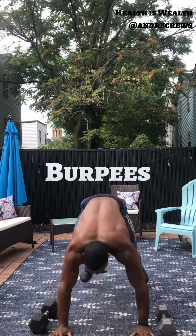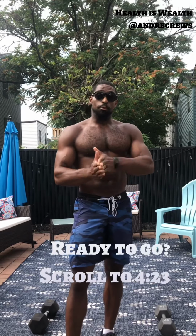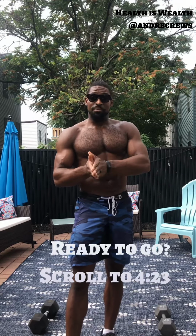If you're familiar with these movements, go ahead and skip ahead to the workout. If not, stick with me for a quick warm-up and we'll break the movements down piece by piece. All right, ready? Starting with a couple of high knees just to get our legs nice and warmed up. Gonna drive your knee into your chest and give it a nice big hug. Then switch to the other side.